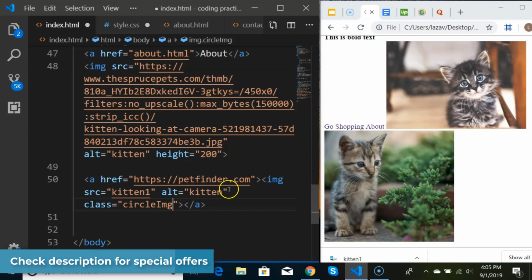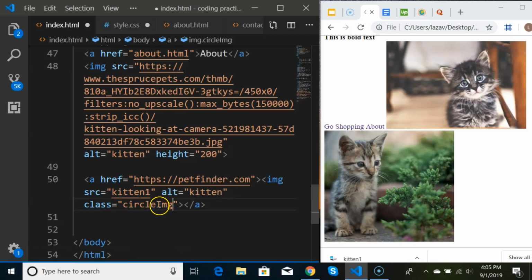So notice that I gave it this special way of typing. This is called camel case, and it's very common in coding. If you have two words, you can either do camel case, which is doing a capital on the second word, or you could do just like a hyphen and then image like that. Either one. In fact, I think that's the one I'm going to do.